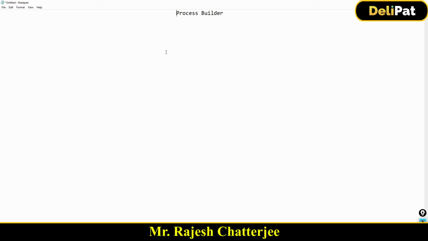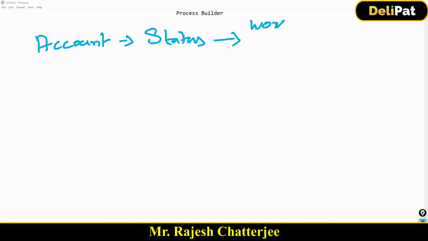Alright, so again, this is the requirement. Let's understand the requirement first, and then we will go inside Salesforce and use process builder to automate that particular requirement. This time the story is this. We have the account object, which is a standard object, and another object that is a child of account is opportunity. The requirement is that the account object has a field called status. Suppose we haven't created the status field, we will quickly create it. Suppose account has a field called status, and status has two values, won and lost.